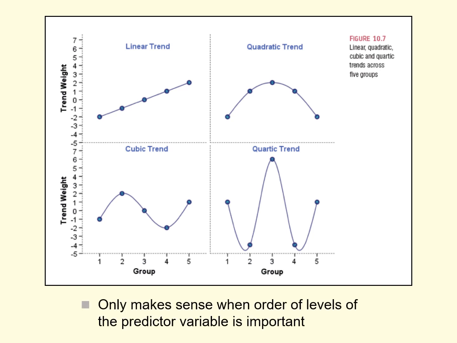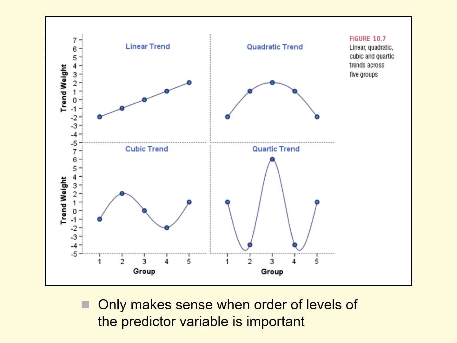It's probably obvious, but if it's not, I'll make the point right now. This really only makes sense if the levels of the predictor variable have a meaningful natural order. So if your predictor variable is something like dose of a drug, and each level is an increment of 25 milligrams, then of course it might be very interesting to test the linear trend, to see if successively higher doses of the drug yield successively higher drug effects, or maybe a quadratic trend to see if at some point there's diminishing returns and the increase in drug effect levels off.